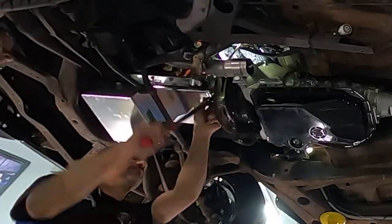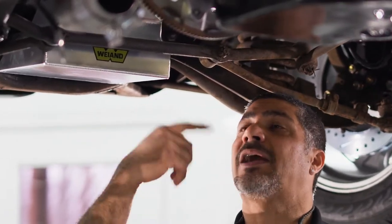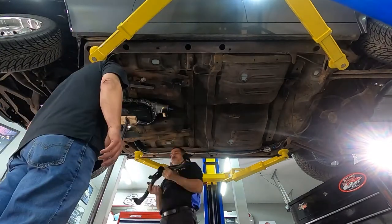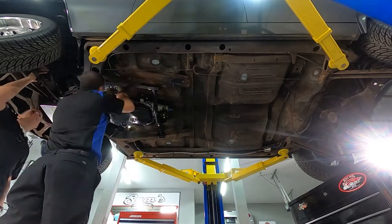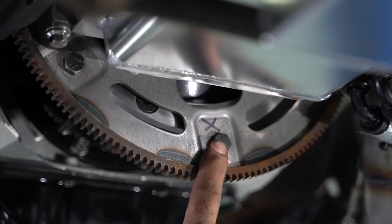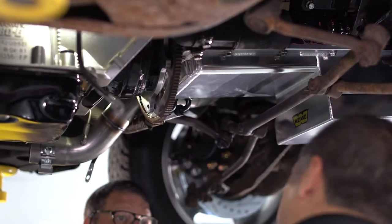Do this in two steps because you don't want to put anything in a bind. The first step is to draw the torque converter up to the flex plate making them just snug. Then go back around torquing everything down to 65 foot-pounds. Put a mark on one bolt so that when you come back around and see that mark again, you know you've tightened all your bolts. Some torque converters have three bolts, some have six — the import market has six, and some Hondas have 10 to 12. You don't want to forget one, so put a mark and use that as your reference.